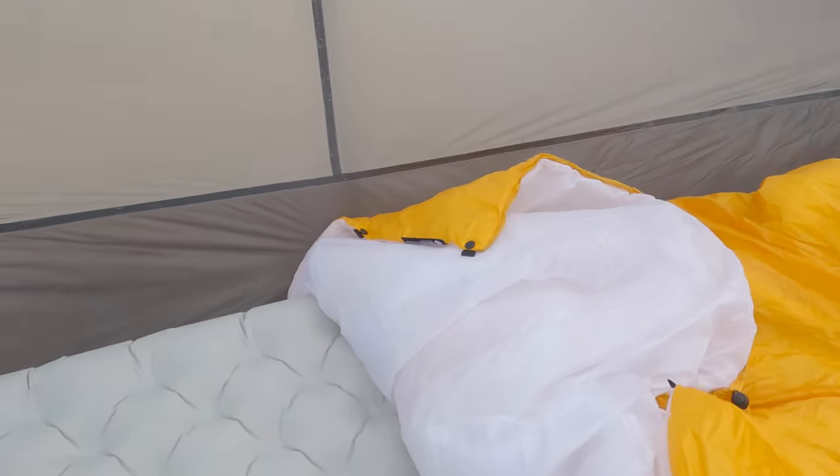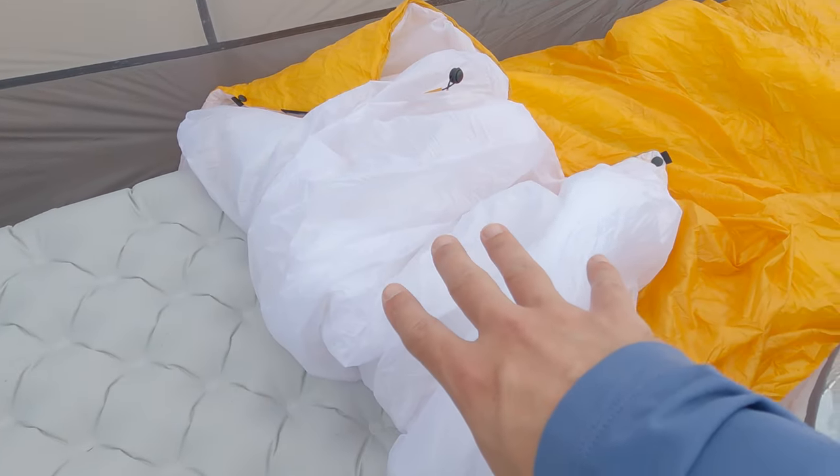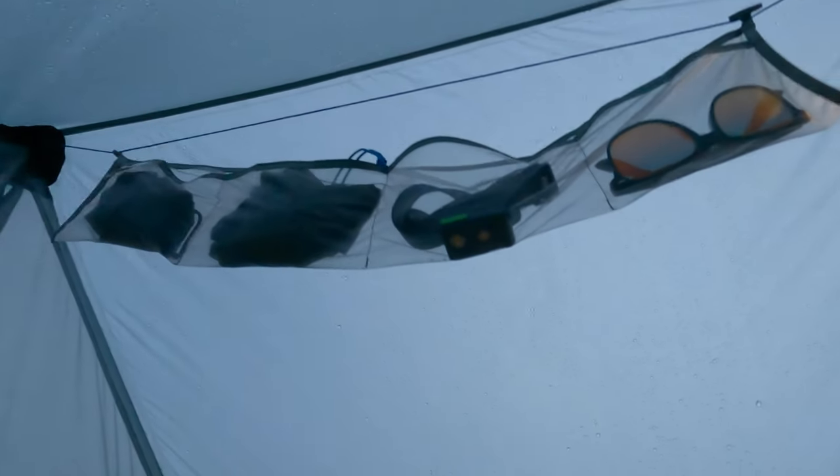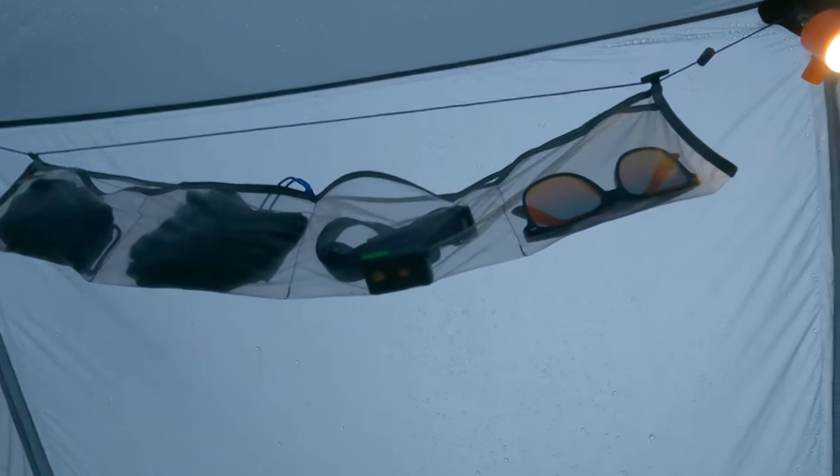Let's get into the main compartment and the rest of the big four. First is going to be the pillow — I'm going to go with the Therm-a-Rest small compressible pillow. For my quilt I'm going to go with the Enlightened Equipment Apex Revelations, a synthetic quilt in the 50-degree version. We also have quite a few luxuries in this one — the first is the Top Shelf by Gossamer Gear, which I call a Ridgeline Organizer, that you can throw up into your tent. The tent I have is the Z-Packs Plex Solo — hunt around for deals on that one, you can definitely find a good price on that super lightweight tent.